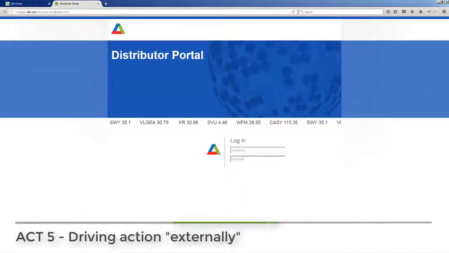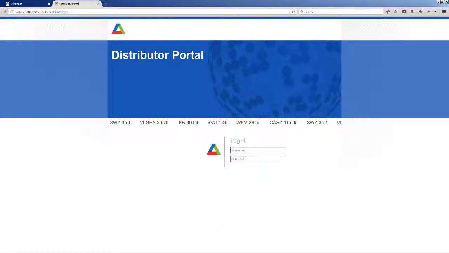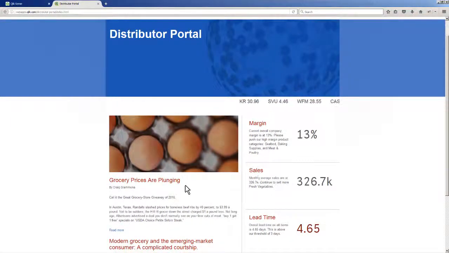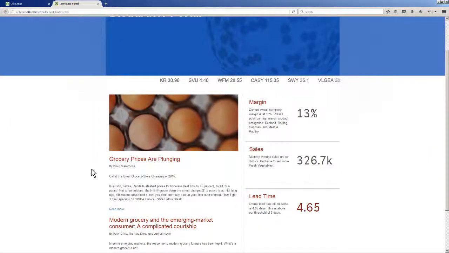The information embedded into our internal CRM was so valuable to our sales team. Our IT department has already started building a custom portal for our distributors, so they can share the same insights around our expansion strategy with their customers. Let me take a sneak peek into what IT has developed so far. Okay, so I'm at the portal, as you see here, and I will log in. And upon logging in, we have a custom web page that displays information regarding margin, sales, and lead time, and also some information about grocery prices.